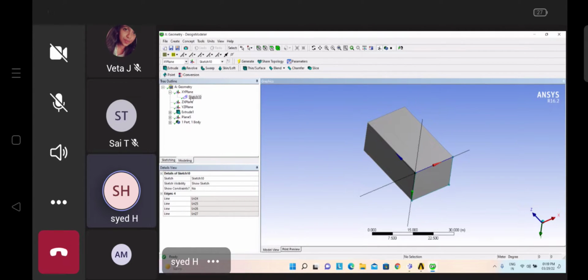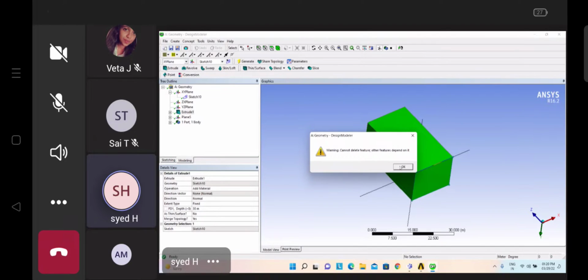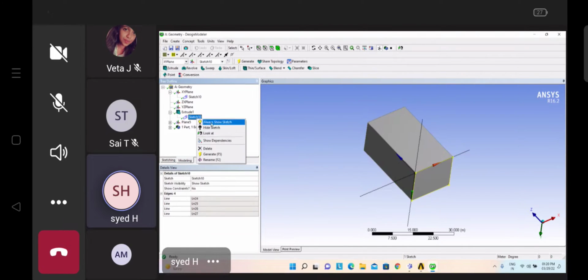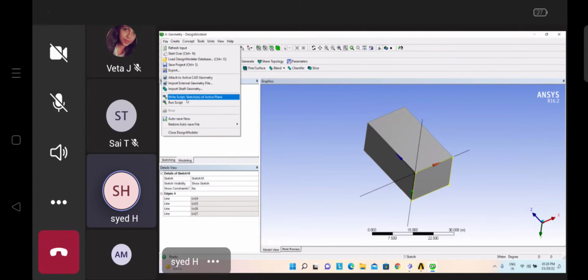Changing the sketch here. Extrude. It's not deleting. Okay.